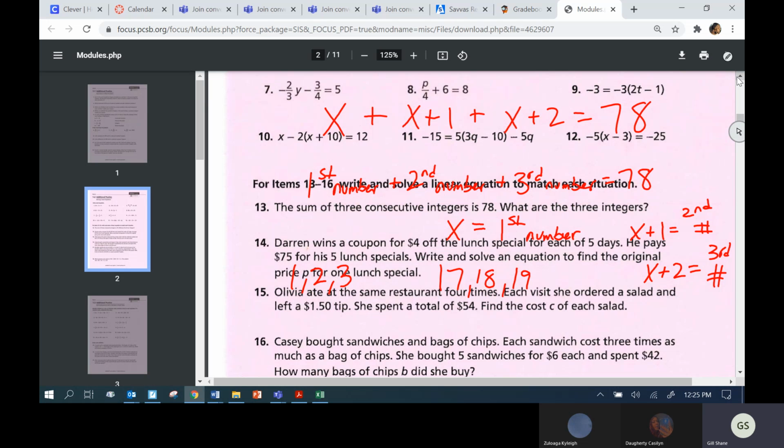So x plus x plus x. I'm going to do a different color to make it a little easier. X plus x plus x is just 3x. And then 1 plus 2 is just 3. And then equals 78 doesn't change. So that's the final answer you probably see on the midterm.